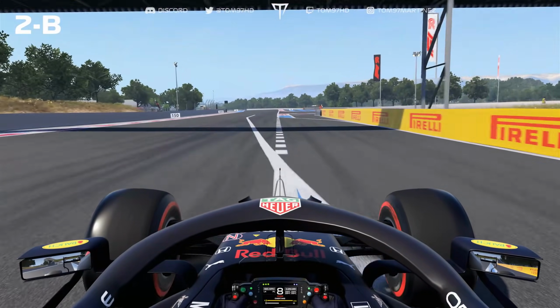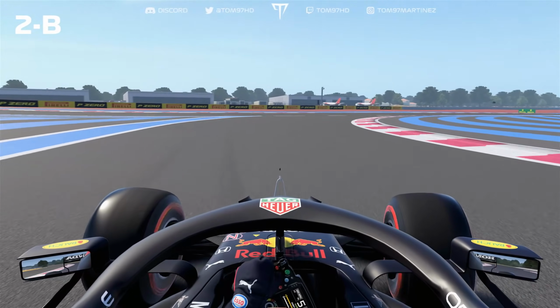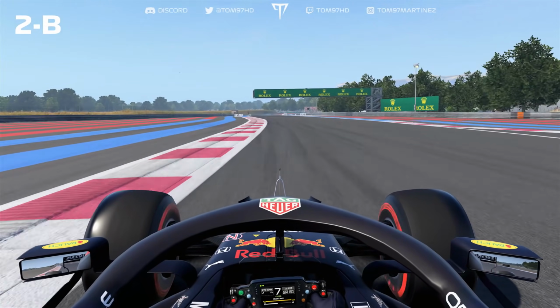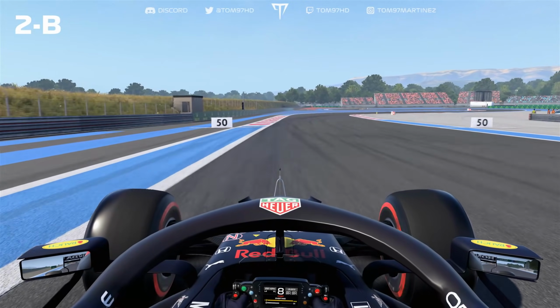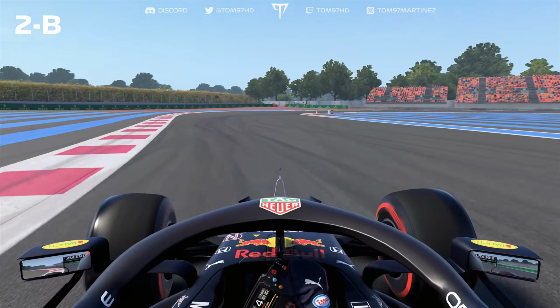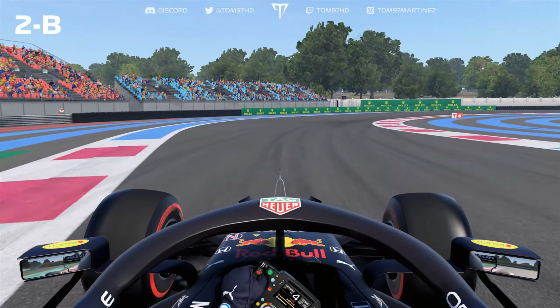So down to turn one, we're going to run a bit deeper into the corner here and pick up a late apex. The right-hander tightens up quite a bit. It's a lot flatter, and it gives us a much shorter run down towards the next brake zone. Then this section, of course, will remain the same. So important here to have good mechanical grip and make sure you don't let the car ahead of you get too far away.